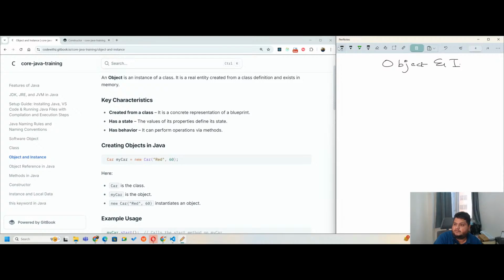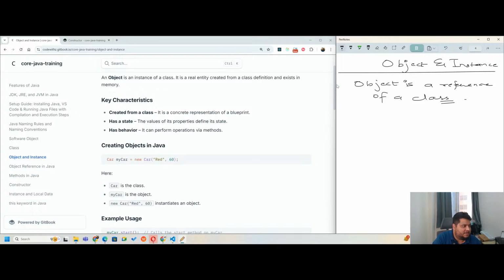Object and instance. An object is a reference of a class.